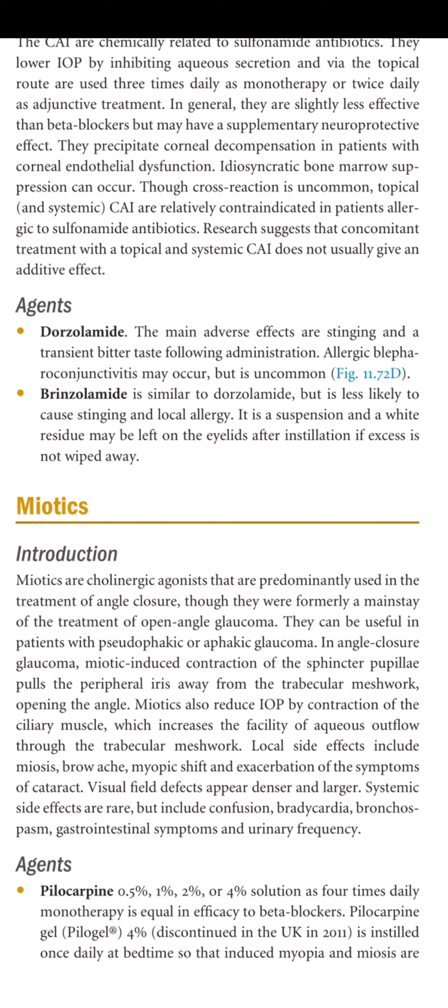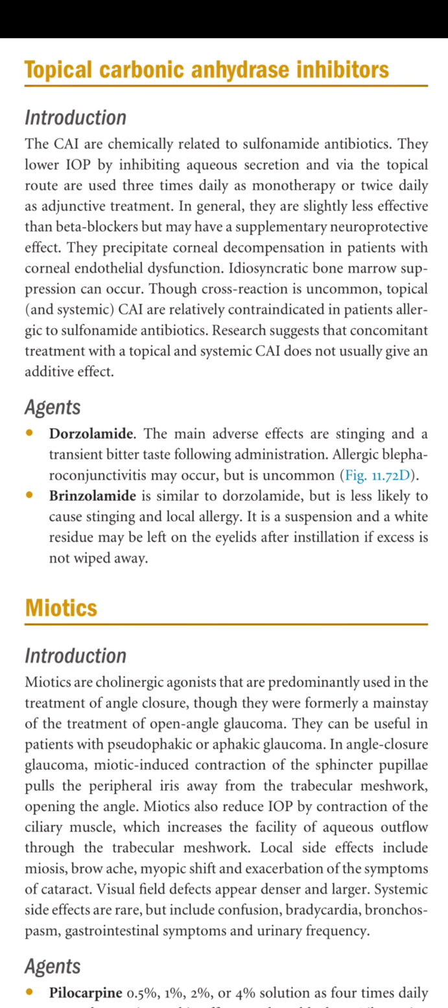The main adverse effects are stinging and a transient bitter taste following administration. Allergic blepharoconjunctivitis may occur but is uncommon. I told you that the most common side effect of the carbonic anhydrase inhibitor is blepharoconjunctivitis. Brinzolamide is similar to dorzolamide, but it is less likely to cause stinging and local allergy.